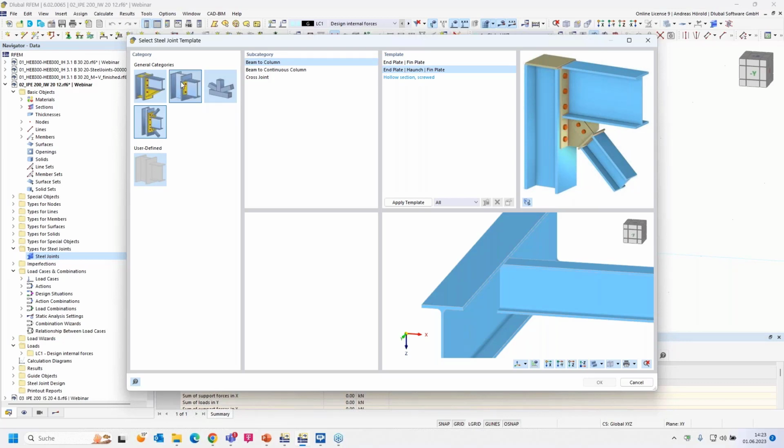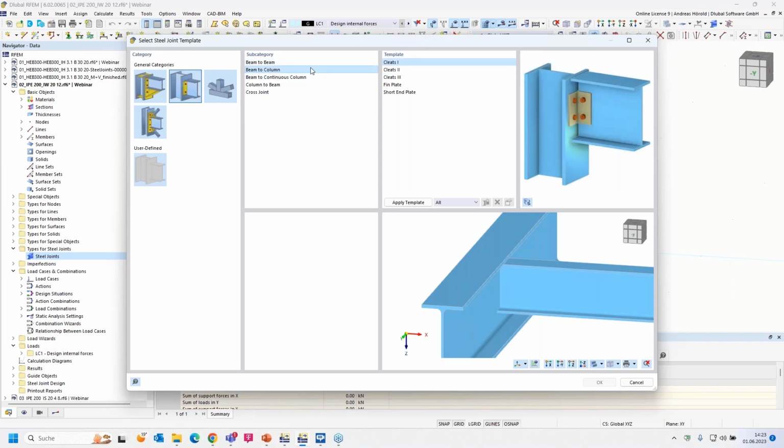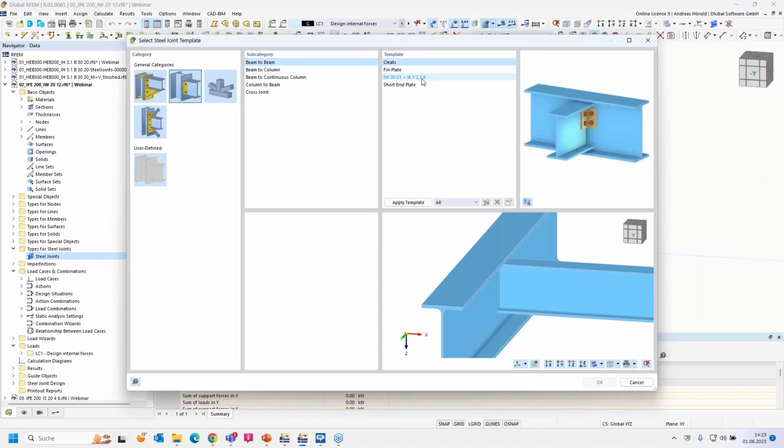I turn back to the pinned connections, beam to beam, and I would like to define a cleat or two cleats on both sides. That's why I have to apply the template, and we have to wait a short moment, and then we can see in the preview the two cleats.